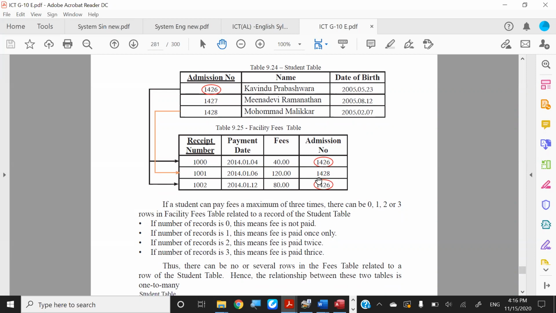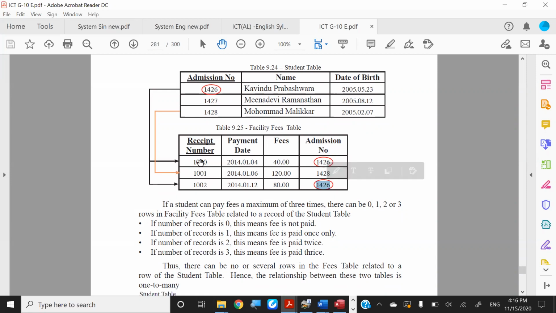If you look at this closely, this particular receipt has an admission number 1426, and the receipt number 1002 also has the same admission number.